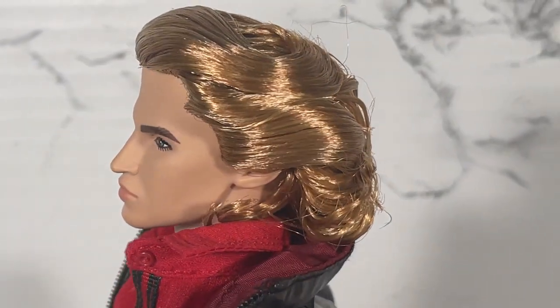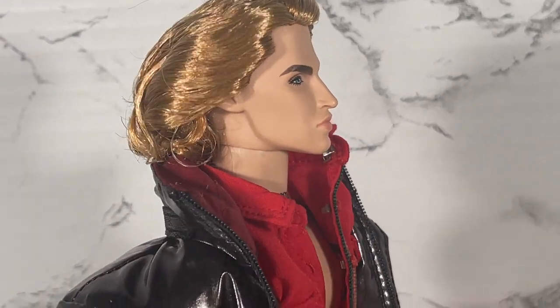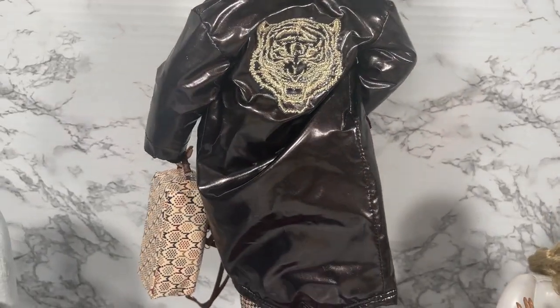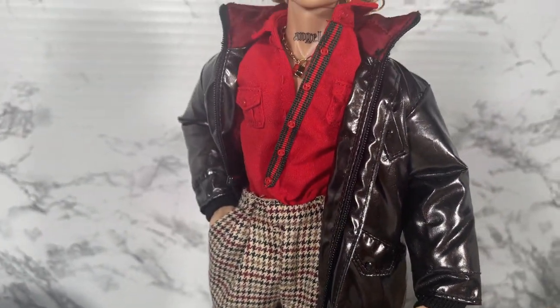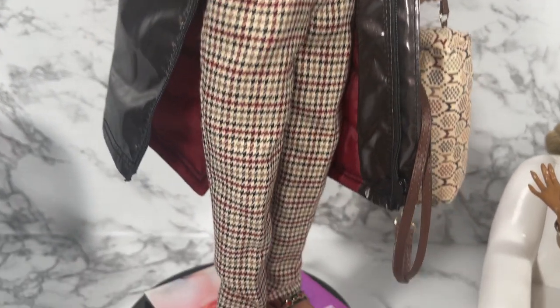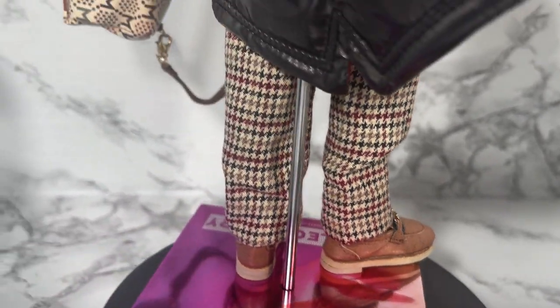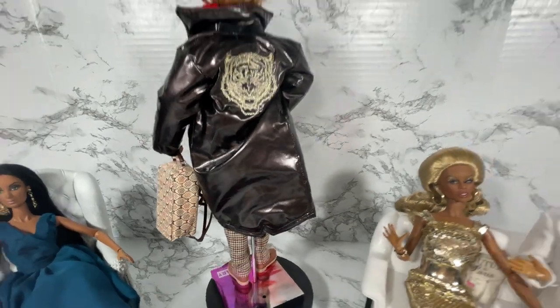Let's take a look at Declan himself — you can see his tattoo and the little lock attached to the chain. Pulling back a little, I'd like to mention the pockets in the pants are functional. You can also see the bag, and the detail on the shirt. And of course his super cool shoes — I'm going to come back down to those shoes again just because they're so cool. Really, really nice.